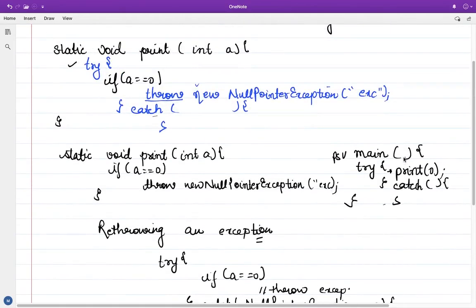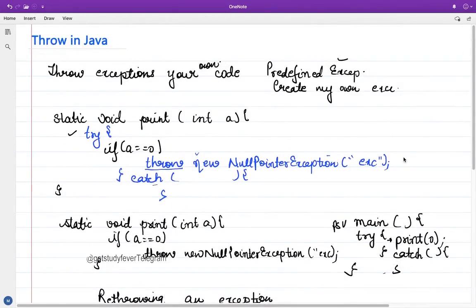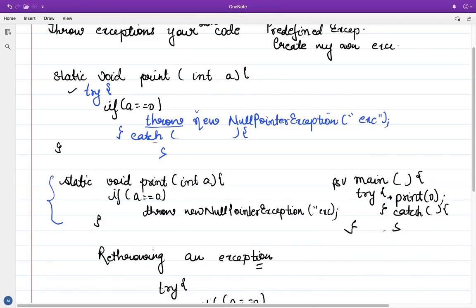Now a very common interview question is the difference between throw and throws. We have seen that there is try catch, there is throw, and there is something called throws. Since throw and throws are very similar, students often get confused between the two. So let's understand throws as well, so that you're able to answer it well in your next interview. Let's see what throws is, what its use is, and where we use it.